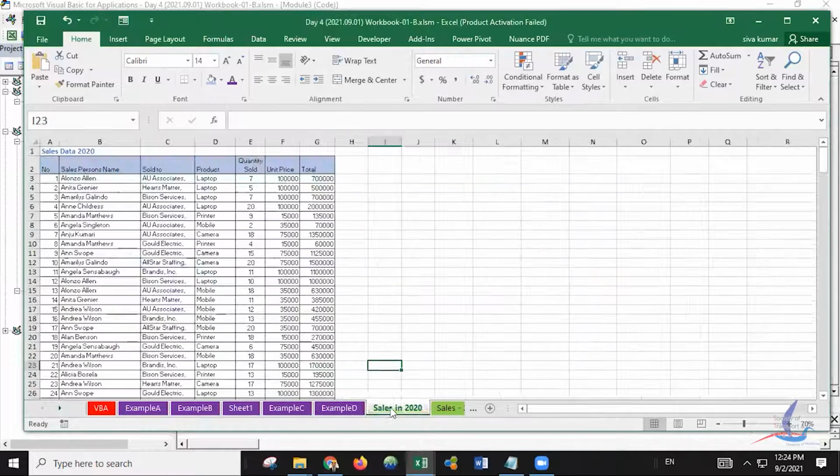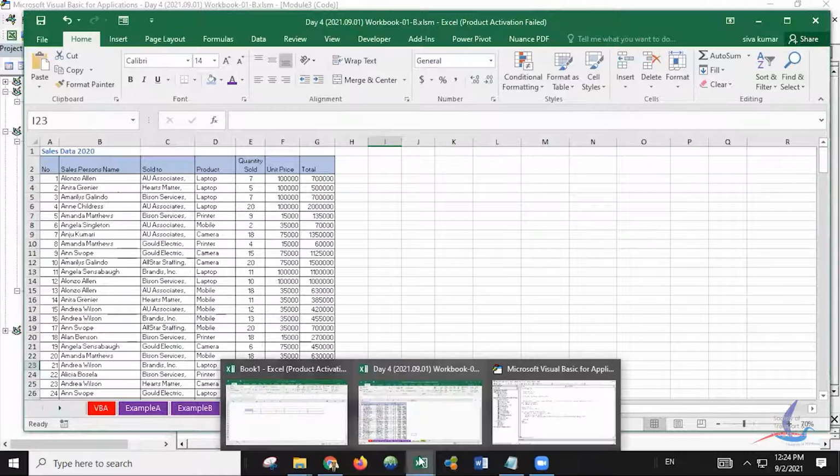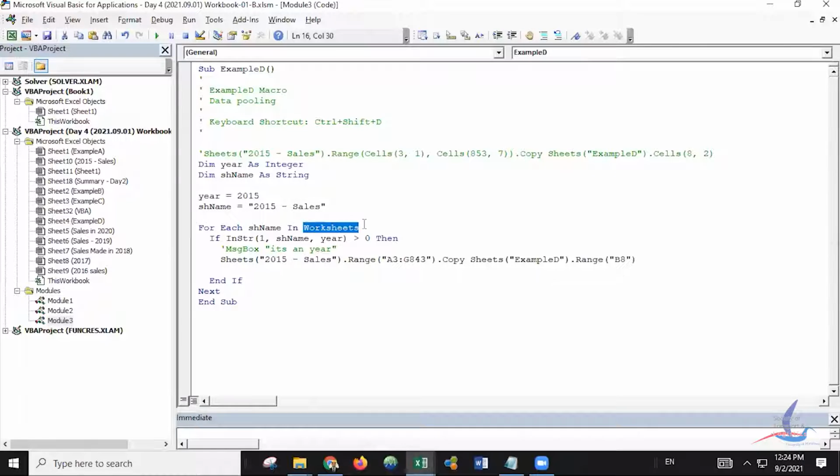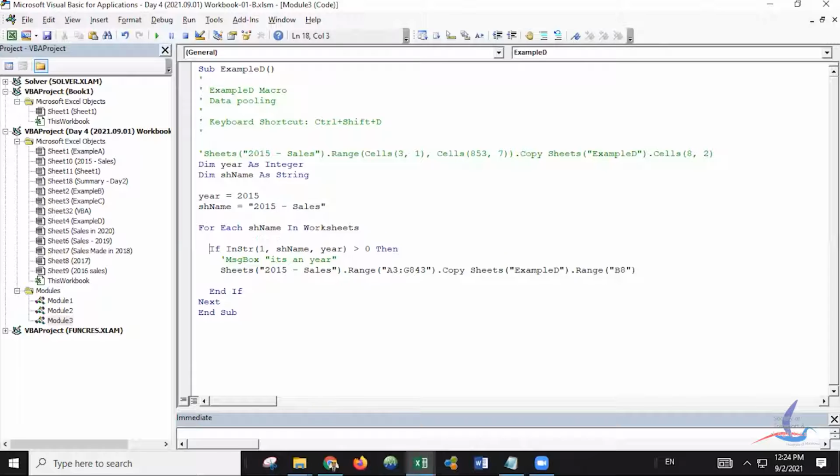And wherever there is a year, then I'm going to take that as data. There are some dangers, but depends on your data, you need to work with it. Here I don't have anything, only the data has an year. So I'm going to play with this. For each sheet name, I will get a name, and then run through my name range, or what is it called, this year range.